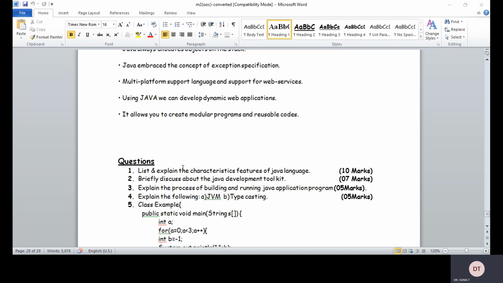So we call them overloaded constructors. When more than one constructor function is defined and declared in a class, we say that the constructor is overloaded, right?